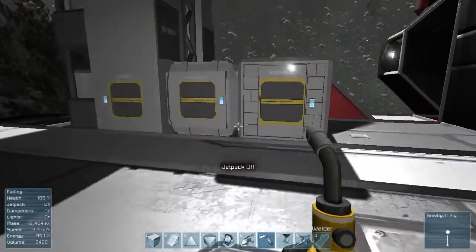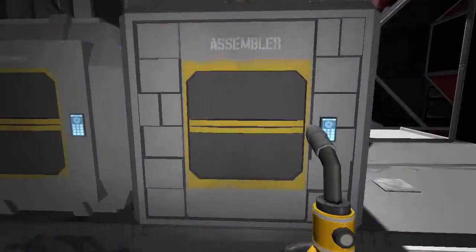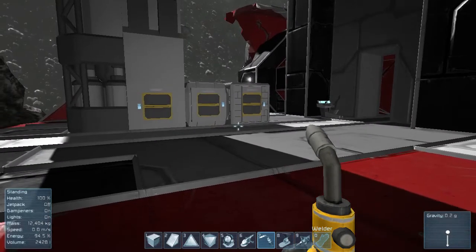All you need to do is come to the assembler and go to production and build them. And if it's red, that means you don't have the ore that you need. You don't have the ingots that you need, so you need to go find that ore and send it through the refinery. Simple stuff. I will probably keep doing a couple more of these episodes just to kind of show you how to do some of the little more advanced stuff.